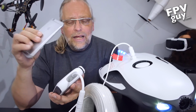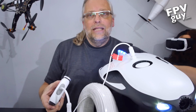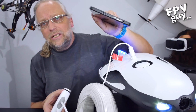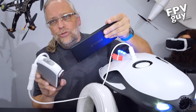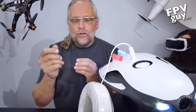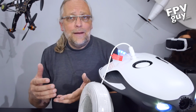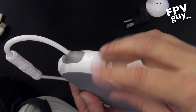So you can drive this with your iPhone, and I was driving it the other day, or playing with it with my Shield. So I have a Shield tablet here that's Android, and it worked perfectly well. It connects to the Wi-Fi from the hotspot, and on the screen you get a couple of little circles that you put your finger on, and you can actually drive it directly from a tablet or a phone, and you don't need anything else. So there is a cool little feature here.